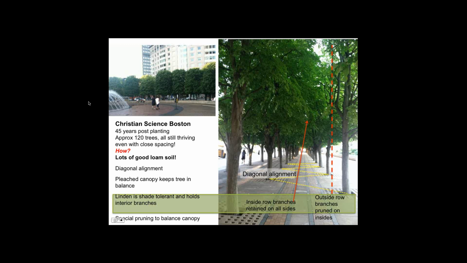Also, the trees were placed on diagonal alignments, and that also helps to make for a healthier stand. So I'm not sure that you can depend over time on somebody pruning the trees as carefully as these trees have been pruned, but certainly you can design your bosques to be diagonal in the alignments to improve the long-term health of the tree.